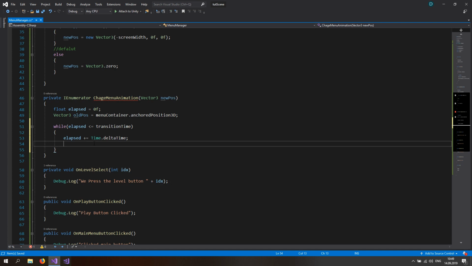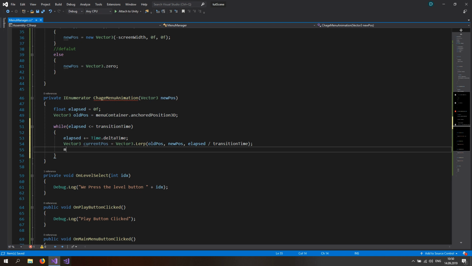So now we want a Vector3 current position that is going to be equal to Vector3.Lerp, and we want to lerp between values that range from the old position to the new position, and the amount we want to lerp is the elapsed divided by the transition time, like so. And then just go to the menu container dot anchored 3D position and set this equal to the current position.